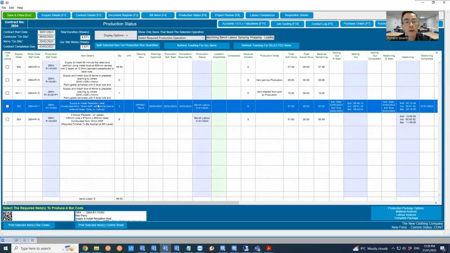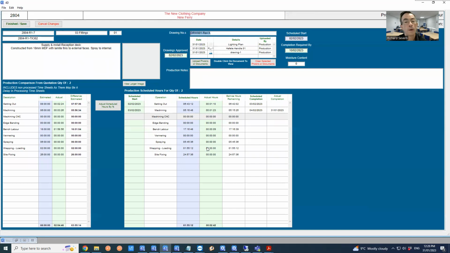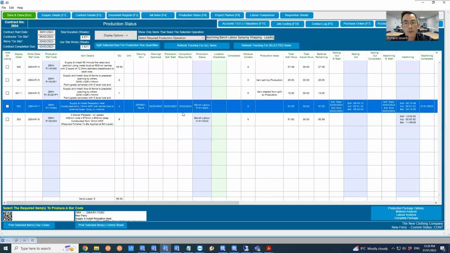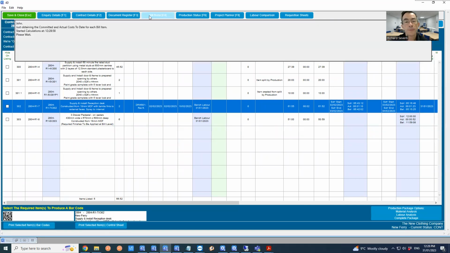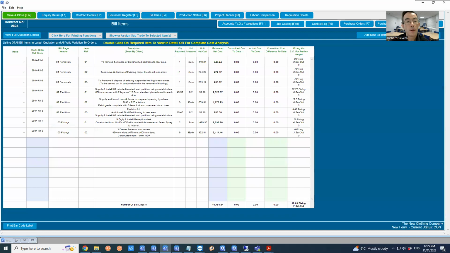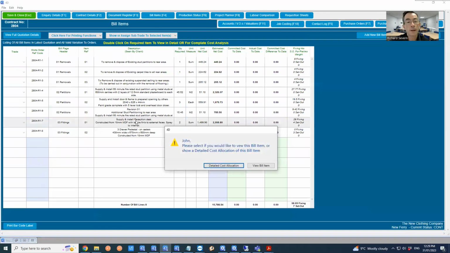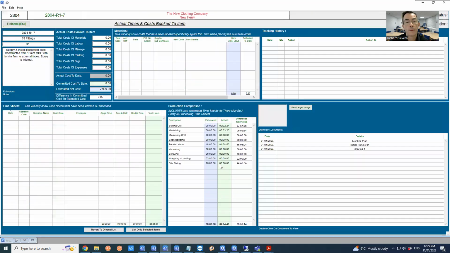So we can double click on that to view that in more detail from there. So that will then start to track that item through. If I look at the bill item from the estimating point of view, we can also view the hours from there simply by double clicking on the item. And that will show the actual hours against the estimated hours to date.